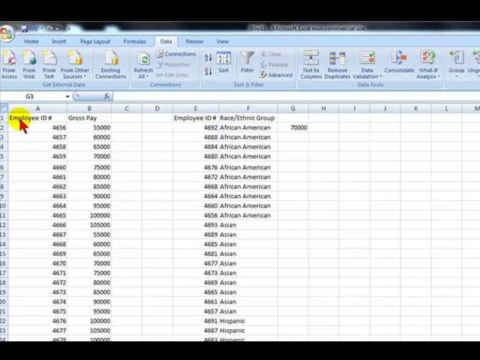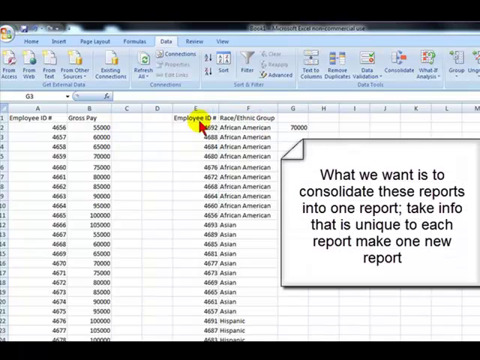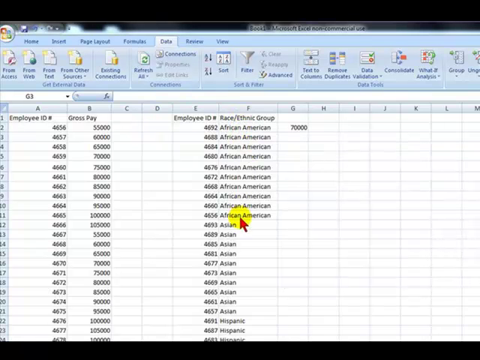For instance, we have one report that has the employee ID and the gross pay for this person, and we have another report that runs for the employee ID and has their race ethnic group classification. And what we want in this case is we want to be able to run a report that totals the gross pay by their ethnic group. Now, these reports separate do not give that information.